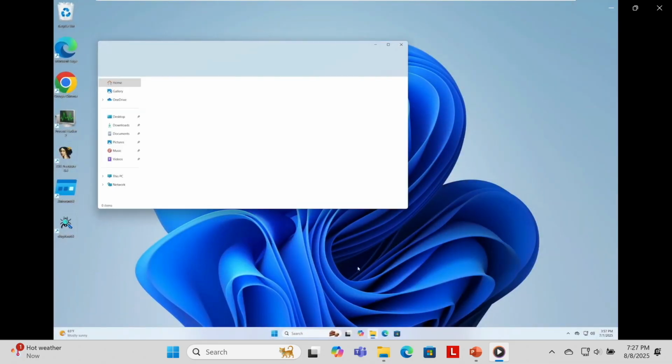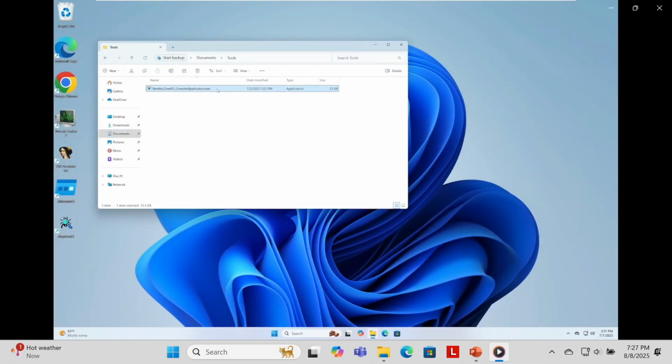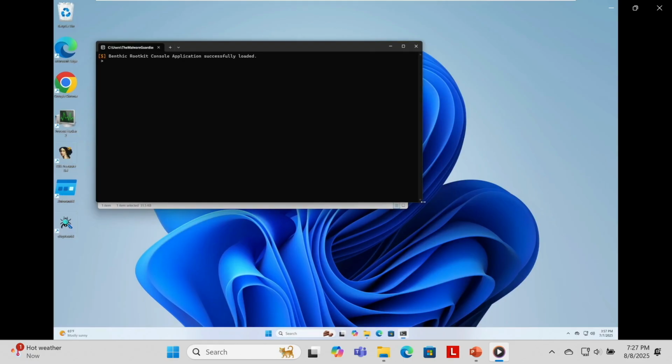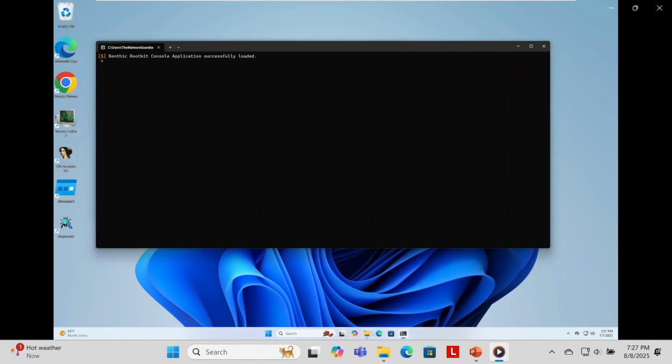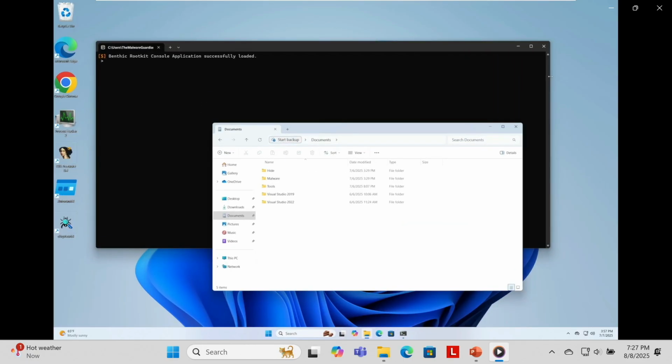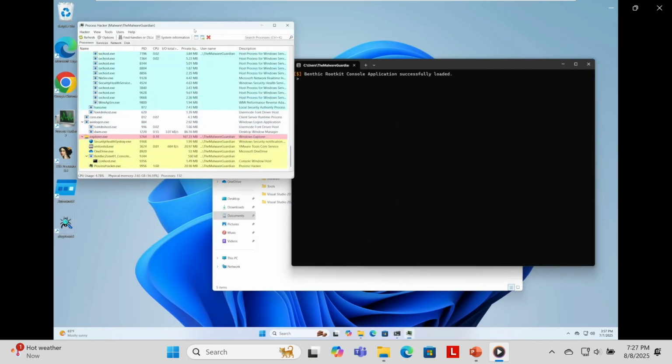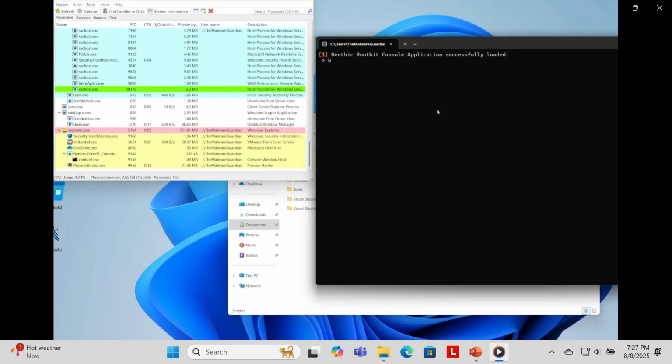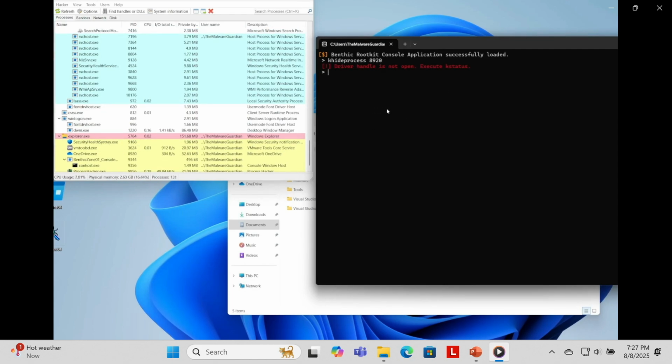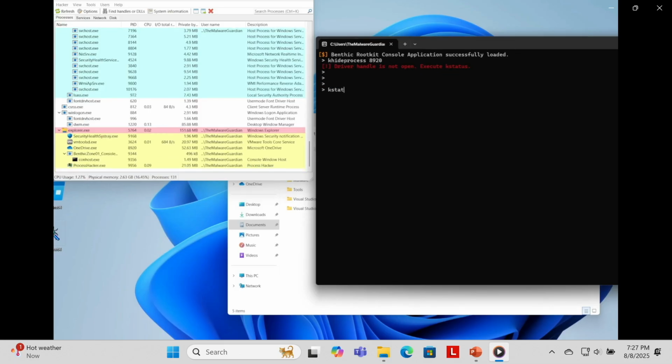We have developed a user mode application to communicate with the rootkit, okay? You don't need admin privileges to execute this application. We're going to use this user mode application to communicate with the kernel-mode driver and say, hey, well, the first thing we're going to try is hiding a process. We're going to try and hide the OneDrive.exe process with that specific PID. It's going to fail because we have to execute some commands to see if the kernel-mode driver is in memory.